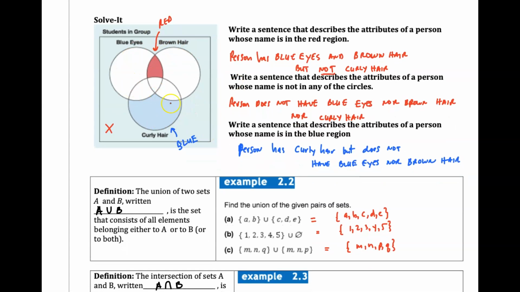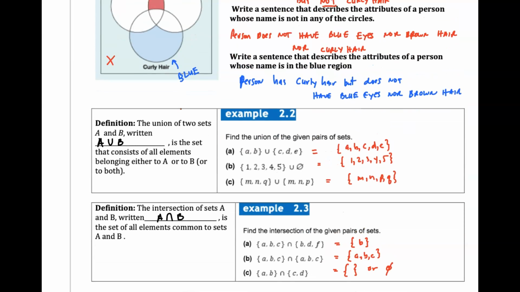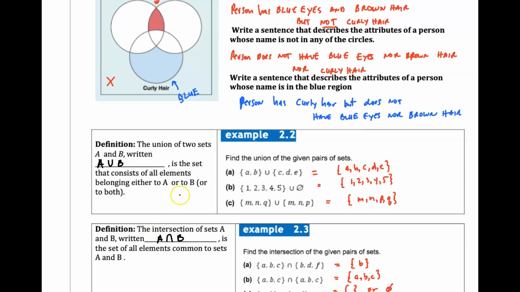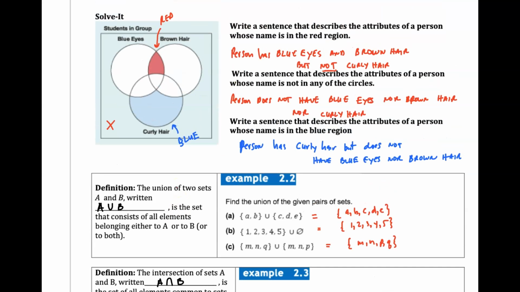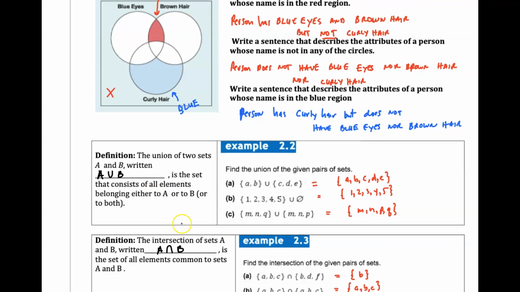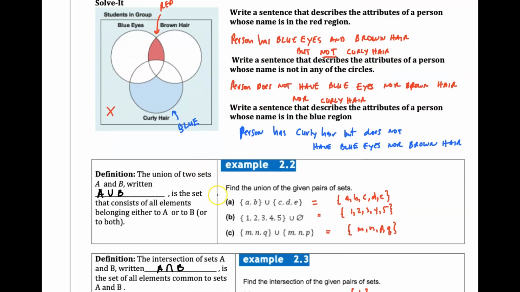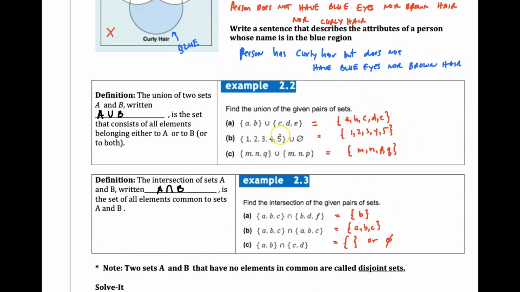And so understanding that relationship will help us understand these next 2 definitions, which are called intersections and unions. Many times we're interested in the union or intersection of sets. What do they have in common? Or what happens when you join 2 sets together? And so here are the answers to these examples.